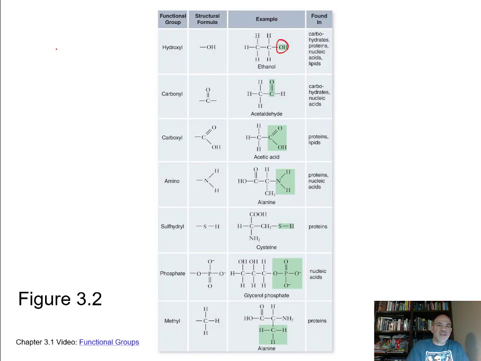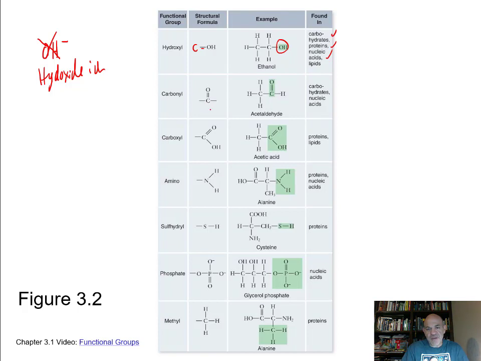So it's just OH. It's not the same as a hydroxide ion when we covered water chemistry and acids and bases before. This is a charged particle. It's not covalently bonded to anything. This is the hydroxide ion, which is a strong base, but this is hydroxyl. It's neutral, and that dash means it's bonded to a carbon or some other group of carbon containing a part of the molecule. By the way, the hydroxyl is found in carbohydrates, proteins, and nucleic acids.